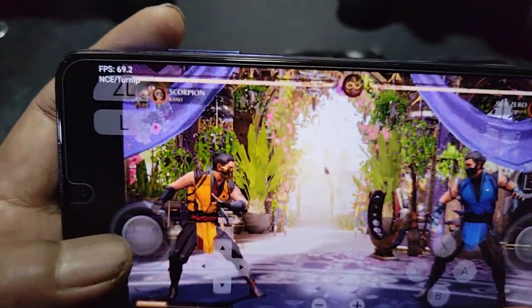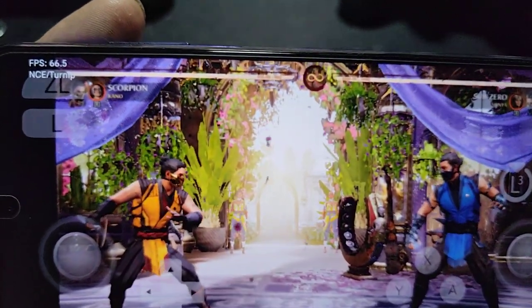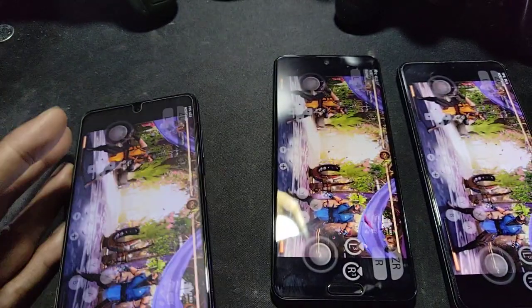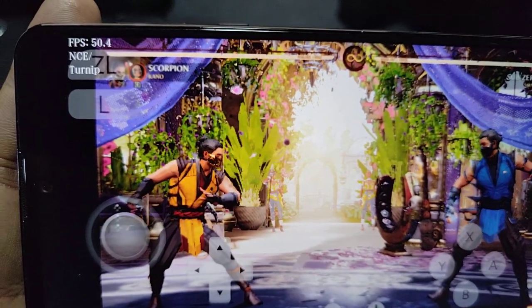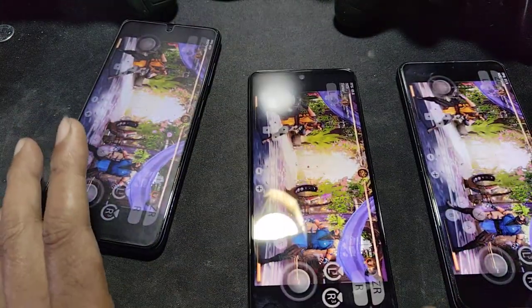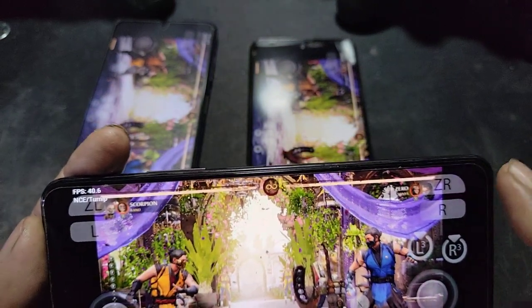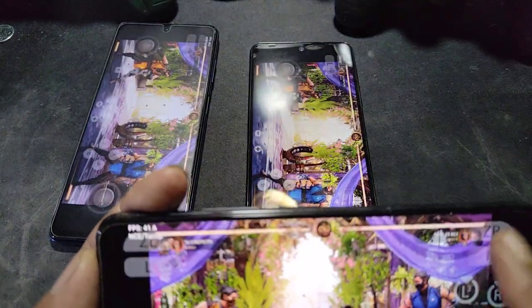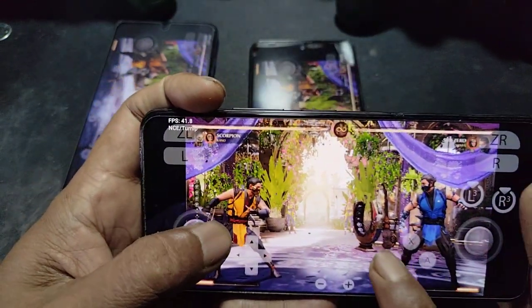Poco X3 Pro, overclock. Aquos R5G, SD, and Poco F3 HyperOS, no turbo. Alright, we start with this one.